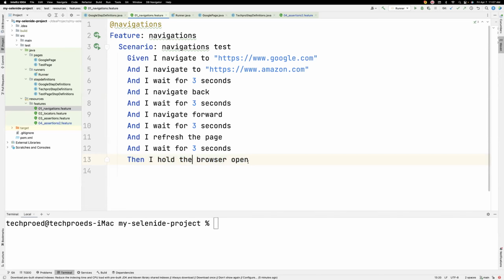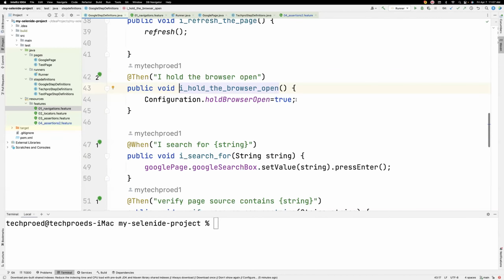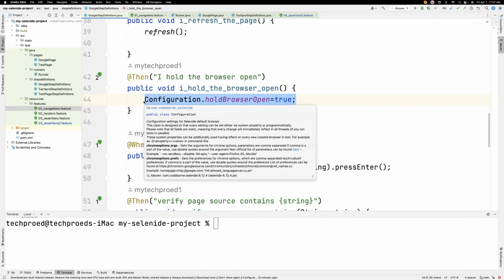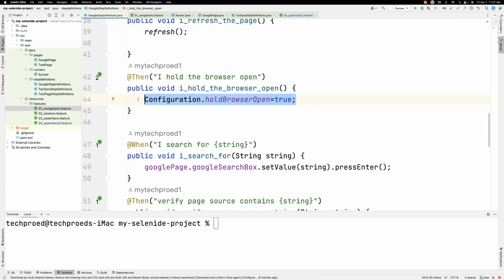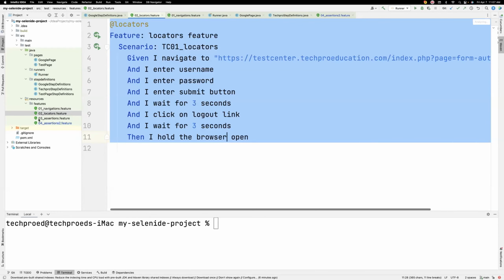What if I want to keep the browser open? I can just use configuration to hold the browser open. That keeps the browser open so we can close it manually, which is helpful for debugging.